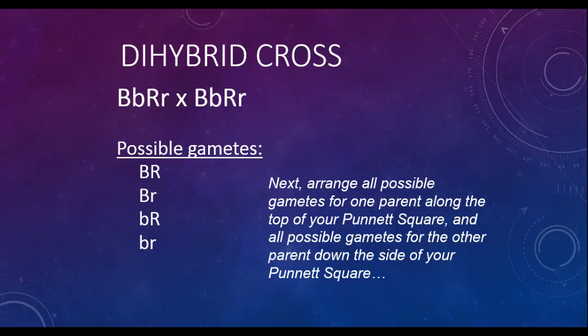What I'd like you to do right now is to pause the tutorial and set up your test cross using these 2 parents. The first parent will be along the top of the test cross. The second parent will be down the left side of the test cross, just like we did on our previous dihybrid test cross. When you are done setting up the gamete combinations, you can resume the video, and just double check to make sure you had it right.